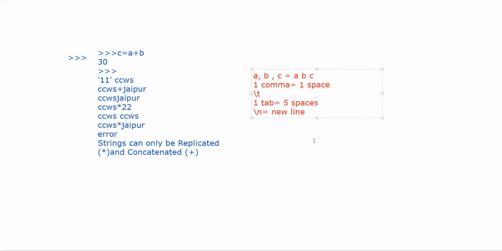Now let us come to the program. Class is equal to input, enter the class. So we have used class also. The user has entered the class, that is 9. Right? Now, after taking these inputs, what we are going to do is just print the values, like your name is this, your age is this, and your class is this. Right? So in this program, we are only taking the inputs from the user, and we are going to print them with their own values. So this is happening in program number 10 in your book.